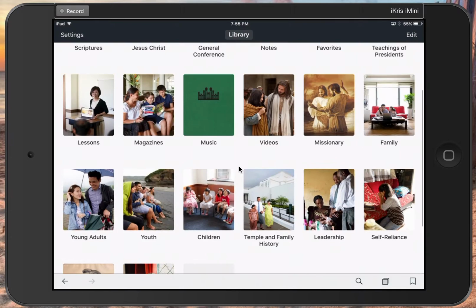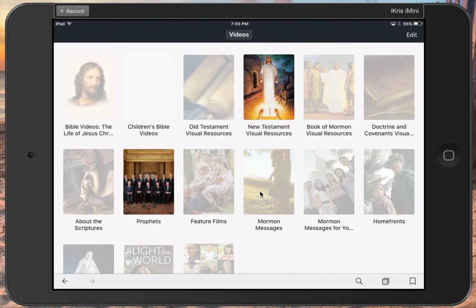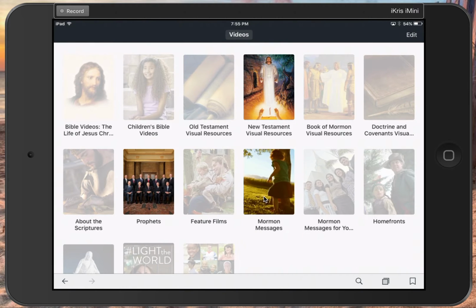One thing I do want to point out before we go into the scriptures is, as you look at different items in the system, if I wanted to look at videos and those type of things, if I select that, you'll see some things that are grayed out. So I've got some things in color because that's showing me there's more behind that level, or I actually have it downloaded. But let's say I wanted some Mormon messages and I wanted to be able to watch them on my device. I would need to click on that to actually download and have those Mormon messages available to me when I'm not online, when I'm not connected to Wi-Fi. So that's one thing to keep in mind.